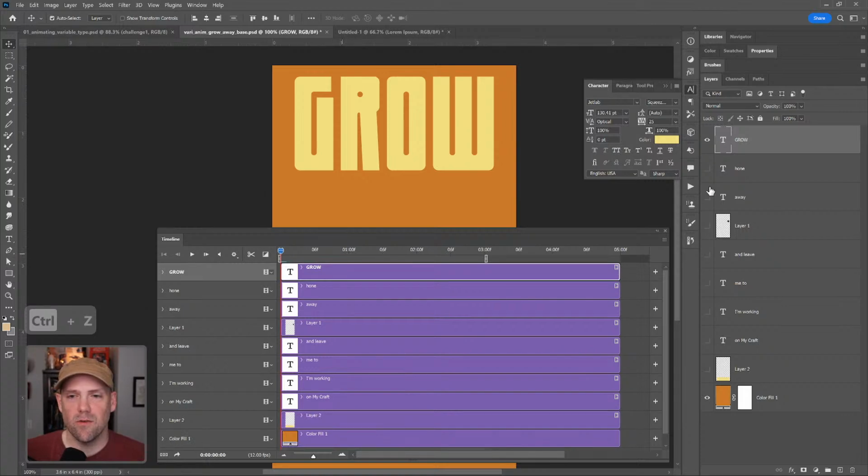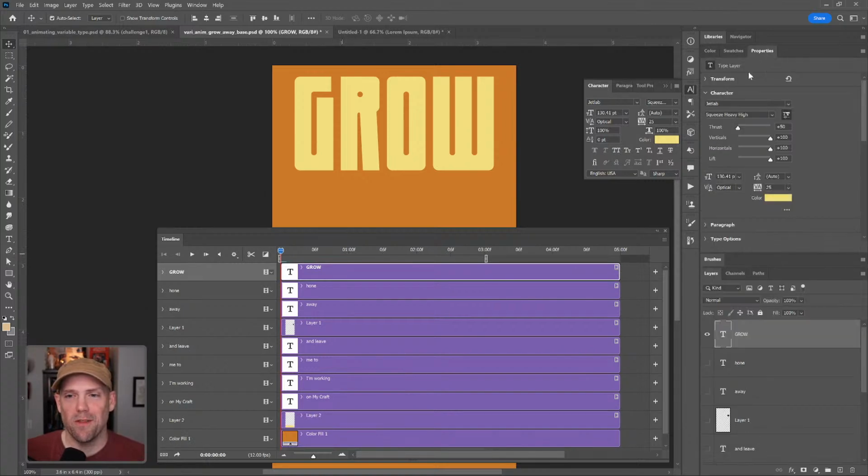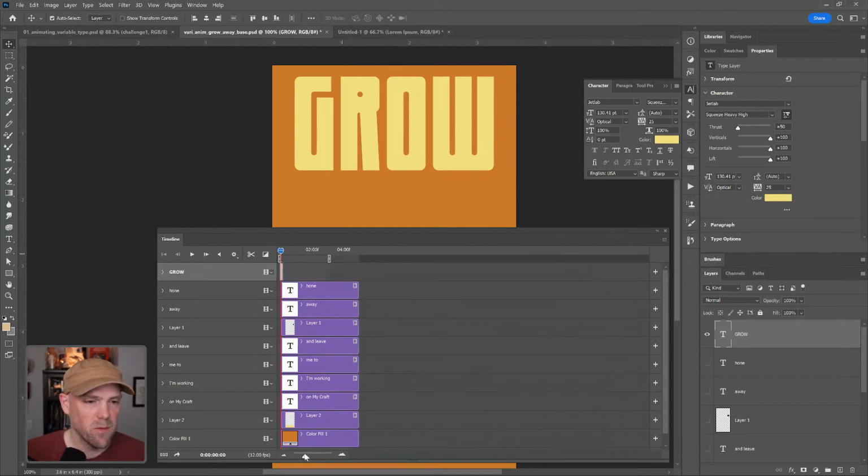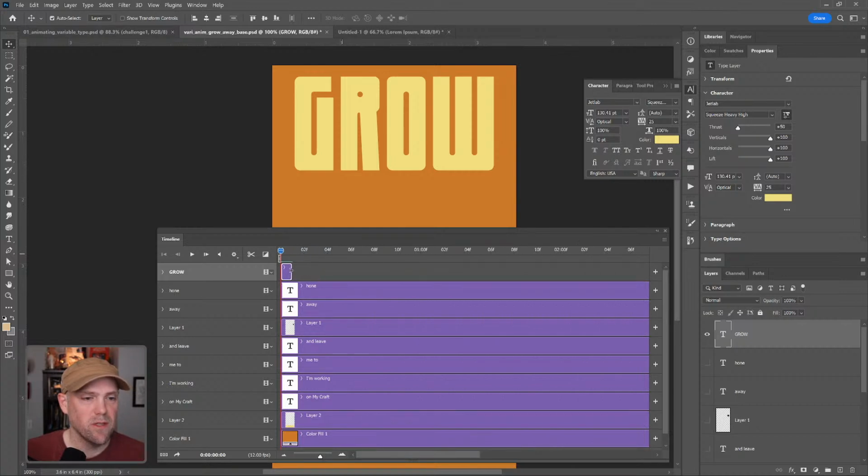So let's get to actually working on these variables and animating these properties. We're only going to be dealing with 1 frame at a time. Think of this like a stop motion animation, where it's frame, frame, frame, and you're only seeing that frame as the timeline moves. So we only need 1 single individual frame. There's a couple of ways to do this. I just trimmed this by grabbing the edge, and you can do that from either direction if you want. I trimmed it all the way down to 1 frame. So that's one way you could do this.